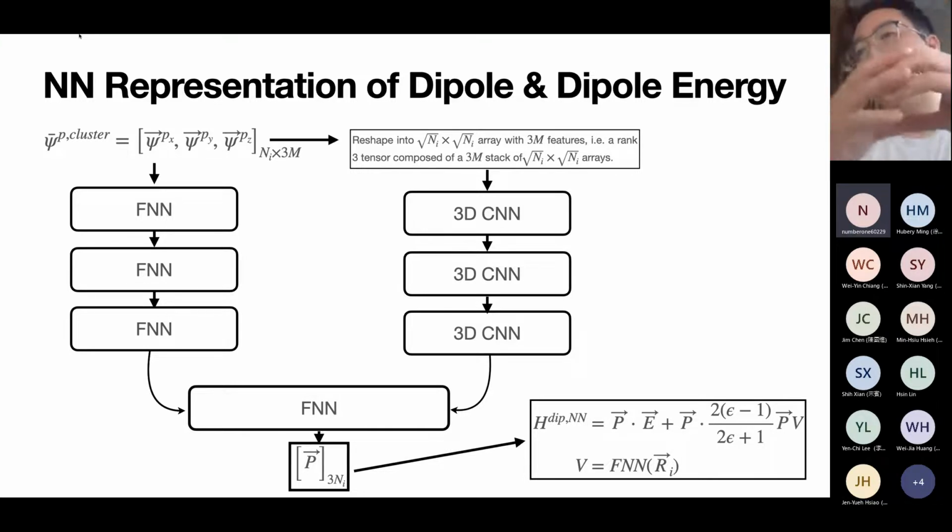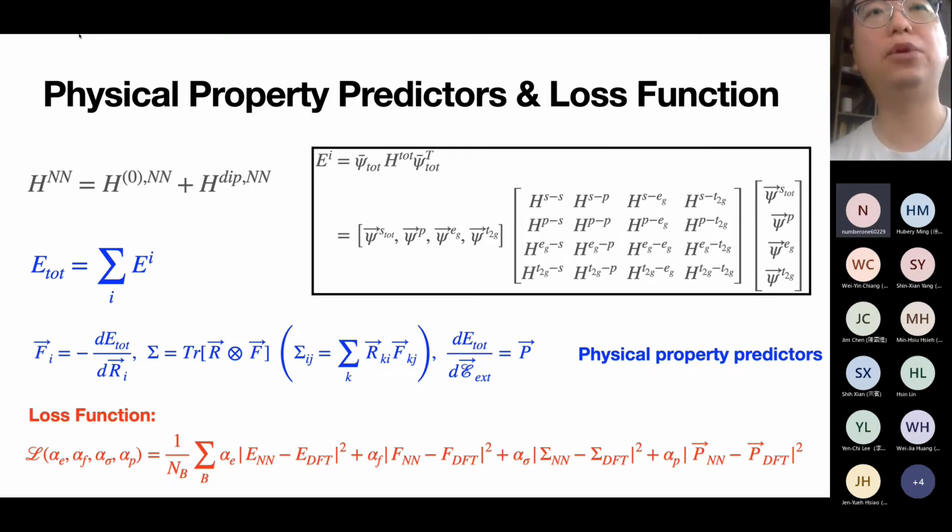and then we get an approximation for the dipole sitting on each atom. Taking this neural network representation of the dipole, we can construct the Hamiltonian for the system, which is the dipole times the external field plus some Onsager, basically some back reaction effect. These are basically some physics which we can talk about later on. But basically, we can construct the Hamiltonian corresponding to the dipole, and then we put all these Hamiltonians together as one big Hamiltonian H, and then we can finally calculate the total energy for the system, E_i, or we sum over i for the entire system. And then, okay, so that's basically the main architecture of our model. And then what are the outputs that we want to predict?